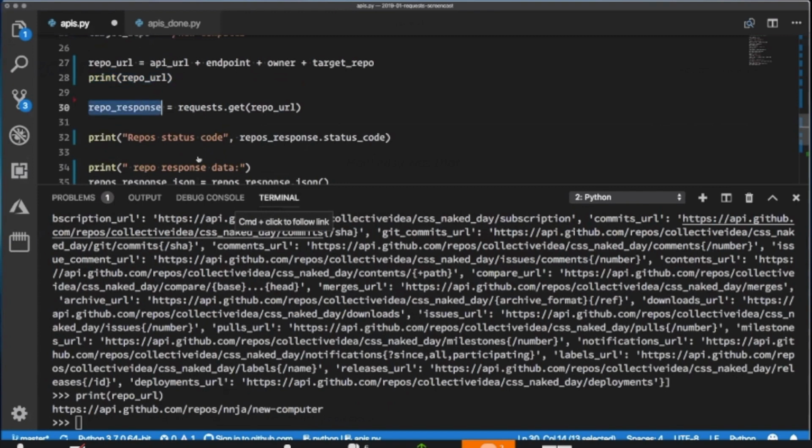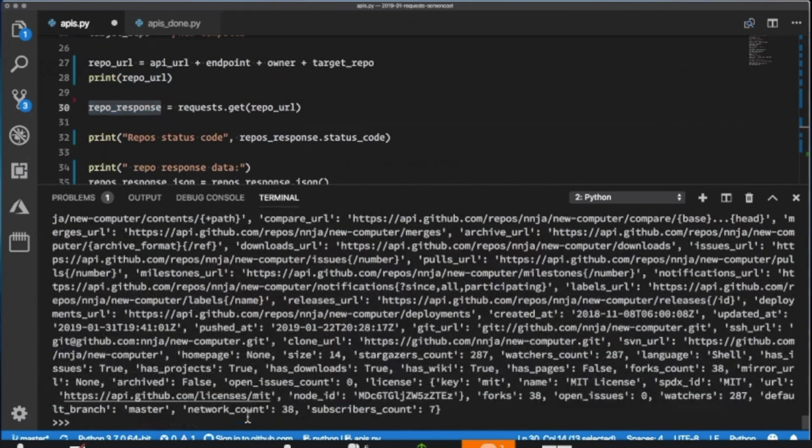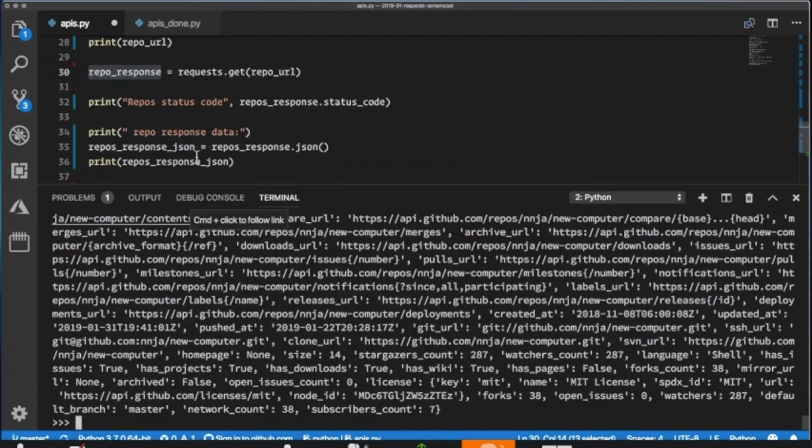Okay, that's looking more like it. So I had a little typo here. What I was actually interested in is this new variable repo_response, not repos_response, which is a variable that I had used before.